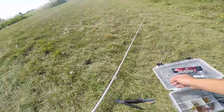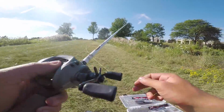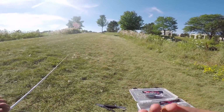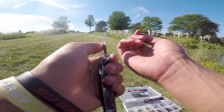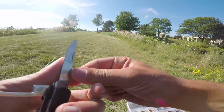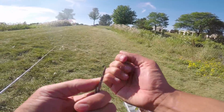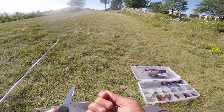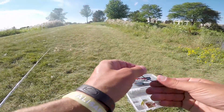All right, well, it's kind of a rookie mistake on my part to have this kind of old braid in here. I mean, it's not insanely old, but it's pretty old. I'll be upfront with you guys, but since we made a mistake like that, we're gonna cut off what looks to be a little frayed. Cut that off. All right, boom, and I guess we'll show you guys the rig again one more time.